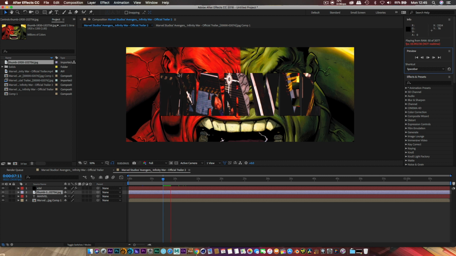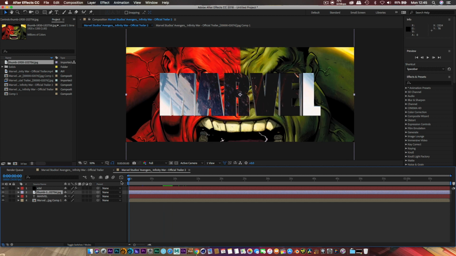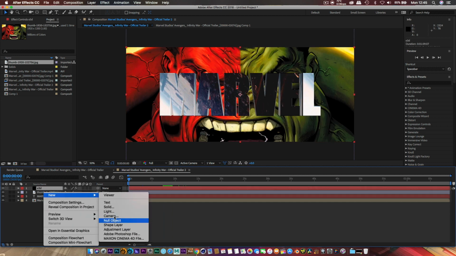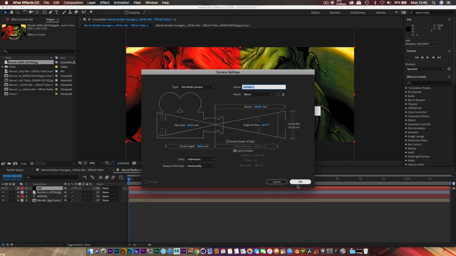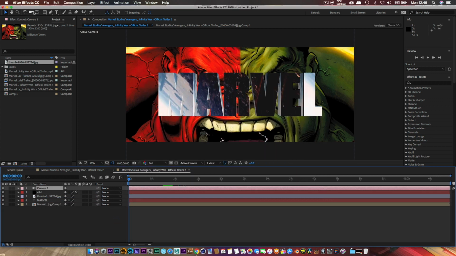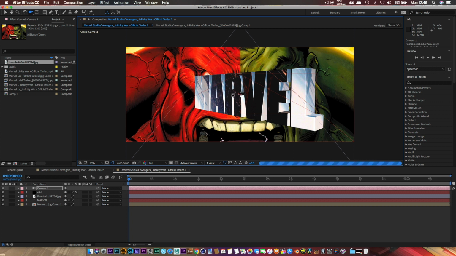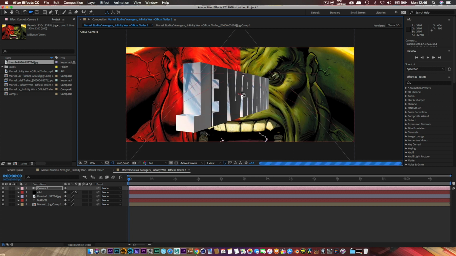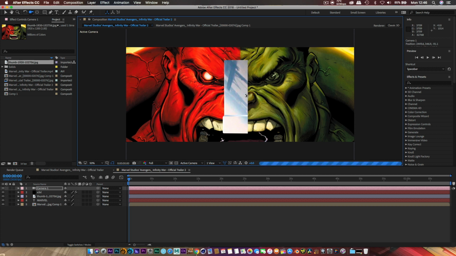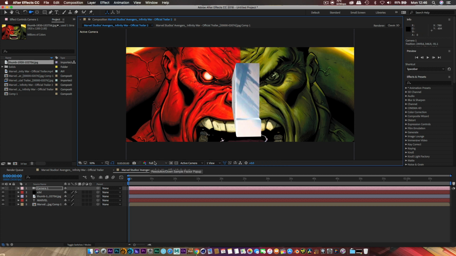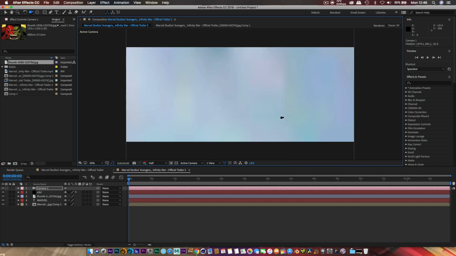Now we can add an outer layer to this, but I simply want it all full up, which is cool. So what we're going to do is we're simply going to animate that now. So let's add a new camera, 28mm, and now we can play around with our camera. Let's bring this to here. This is really lagging. Okay, so let's drop this to half res. Let's just zoom that in to about there.